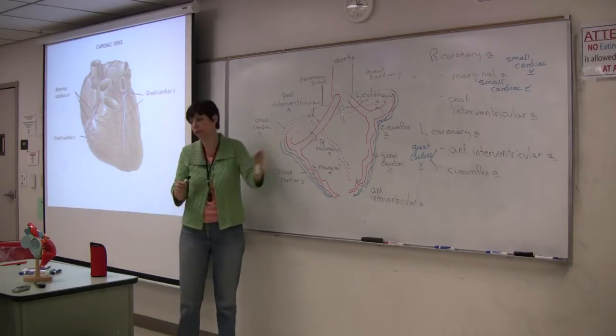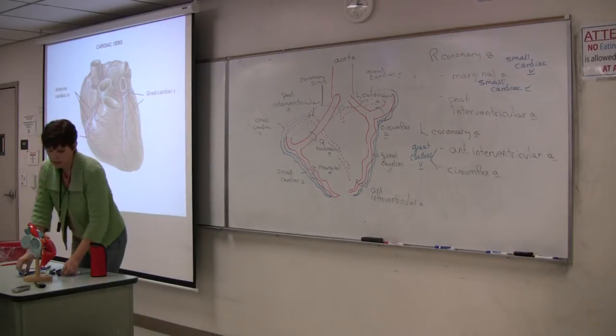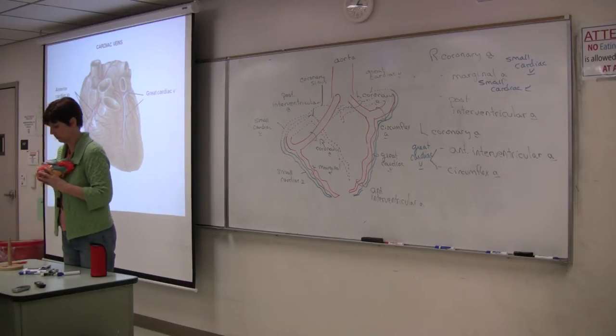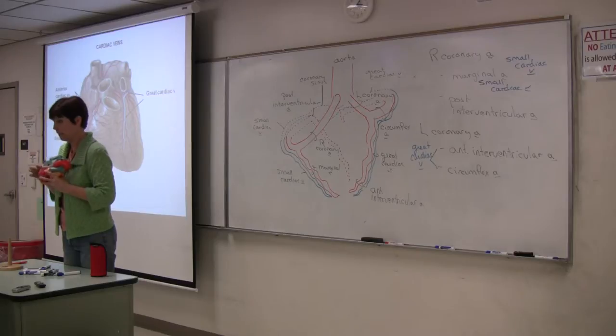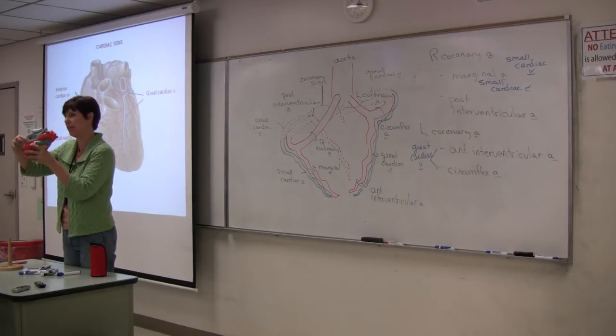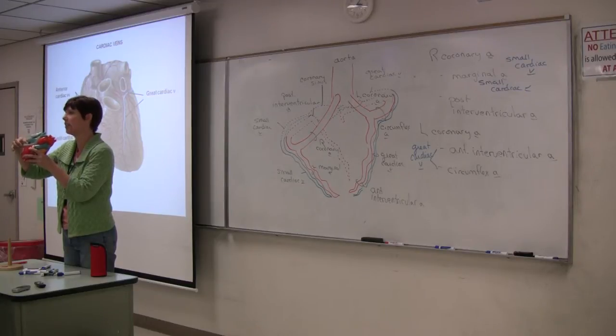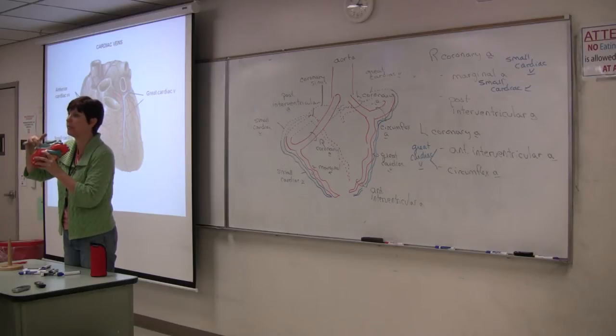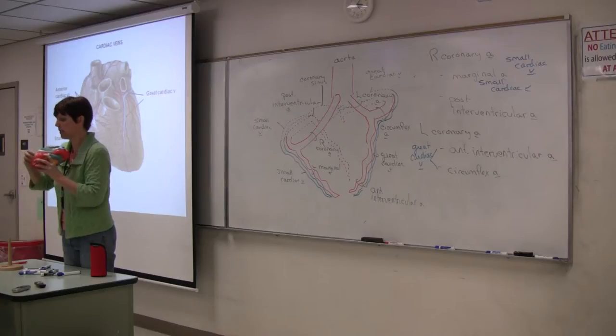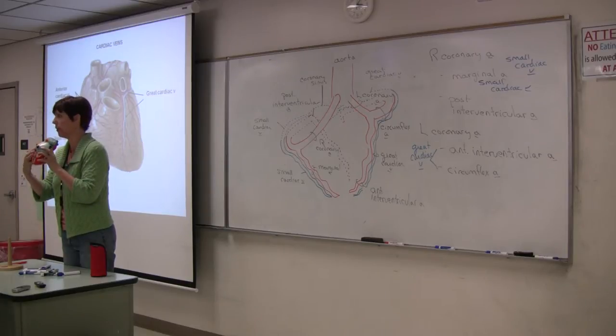Now you can see on the front one or two other cardiac veins right here. Here's one that's not connected. It's not going around. It's just going straight towards the right atrium. That's called an anterior cardiac vein, and it doesn't go into the coronary sinus. It's just small little openings for those individual veins to go directly into the right atrium. But the small cardiac vein is going to be this one that makes the turn and goes around to the back, and it goes into the coronary sinus.